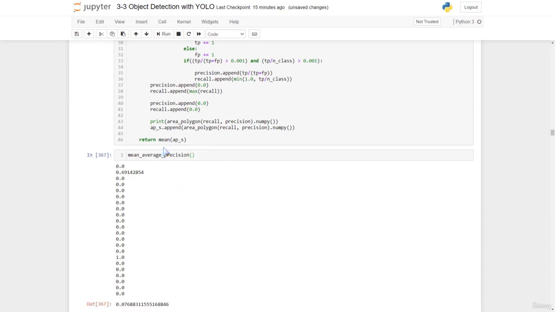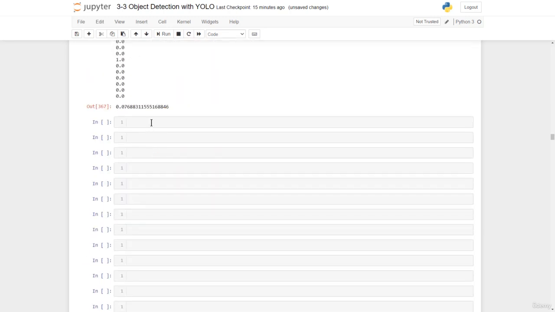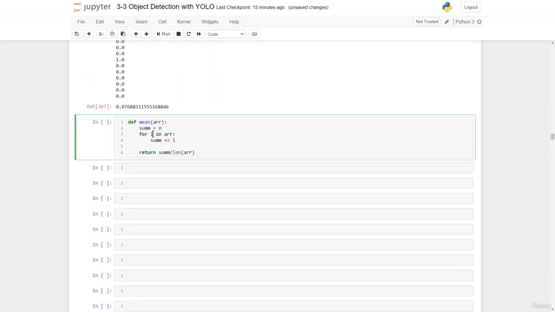We've succeeded in computing the average precision for each object and then the mean average precision. Now this mean function is basically a function which takes in different values, does a sum, and then divides by the length of the values. So this is a trivial function to compute. Let's just calculate the mean directly of, say, 2, 3, 4, 5, and 6. Here we have 2 plus 3 is 5, 5 plus 4 is 9, 9 plus 6 is 15, 15 plus 5 is 20. Now 20 divided by 5 should be 4.